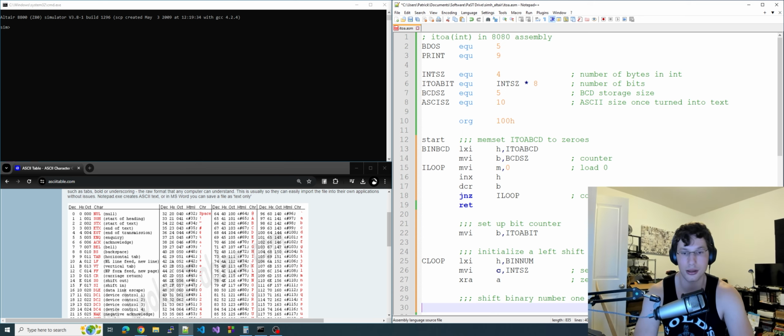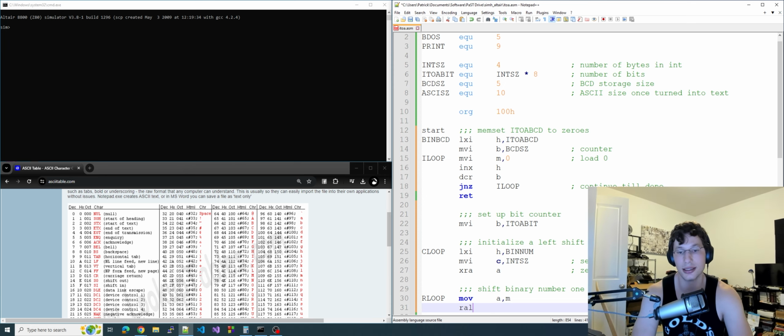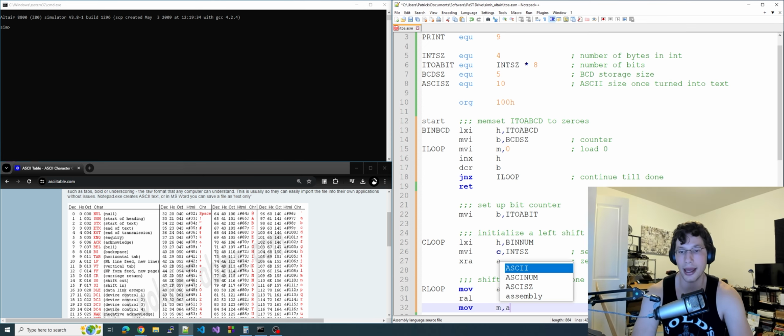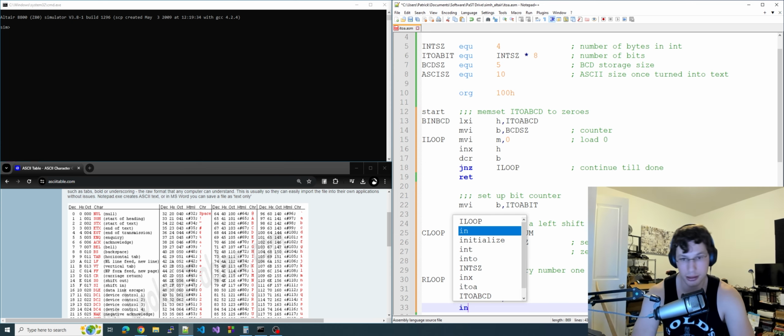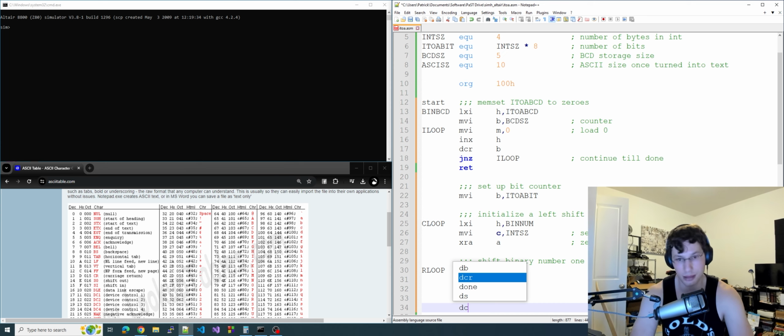So our loop: move what's in HL to A, rotate left through carry, move accumulator back to where HL is pointing, increment HL, and then decrement the byte counter.